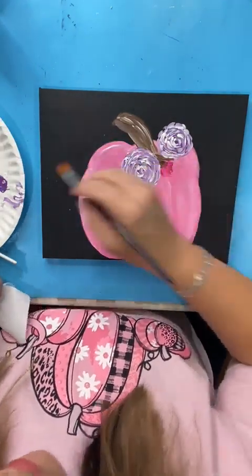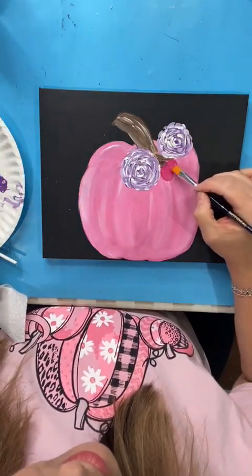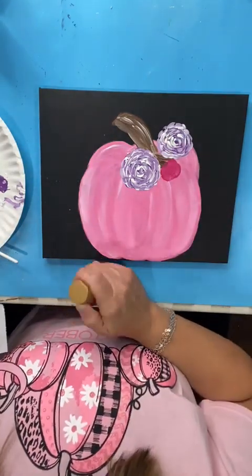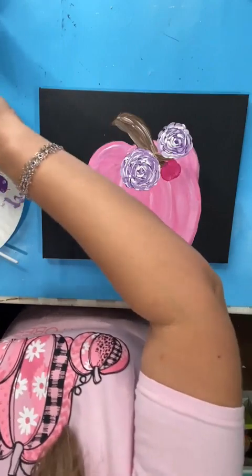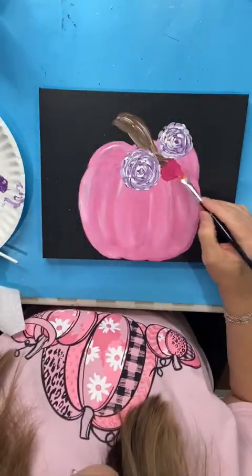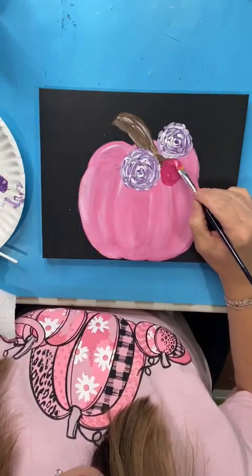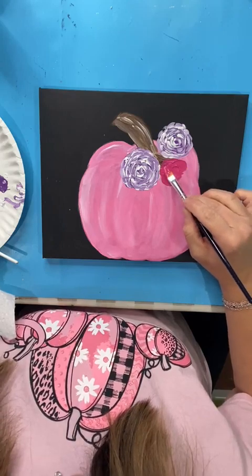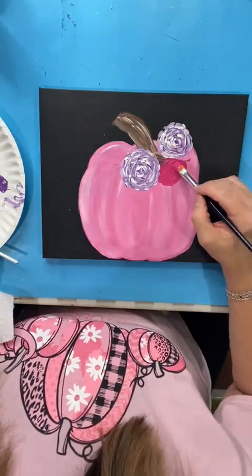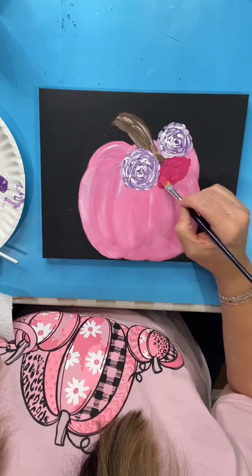So I'm going to come right here. And I don't know if I didn't shake that up well or what, but there it goes. They probably sit on the shelf at Hobby Lobby for no telling how long until somebody buys the paint. All right, there it goes. It looks right. So it settles, so I have to shake it good. I just bought that pink about a week ago. So you can let them overlap a little bit if you want that flower to be in front of or behind or whatever.